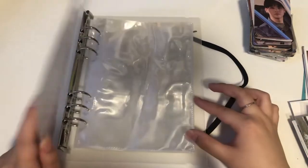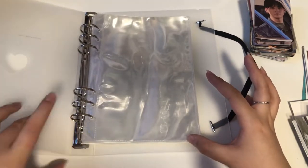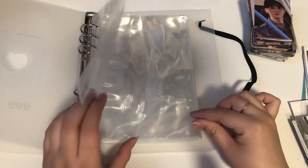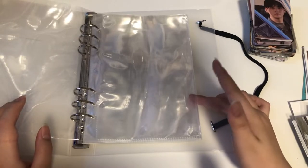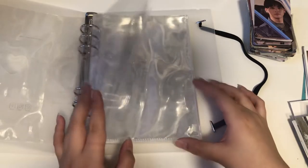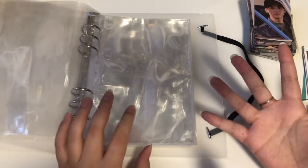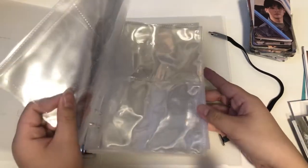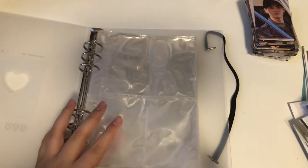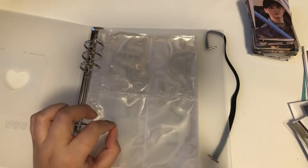The Beyond D binder I got comes with sleeves. Some people like the binder outside but not the sleeves — I heard people like to use Amifa sleeves. I don't really care; I have low standards as you can tell from me not sleeving my photo cards for almost three years. But I'm okay with it, and the set I got comes with sleeves, so one less thing to think about. The sun is down so I'm using my room light, which is really bad.